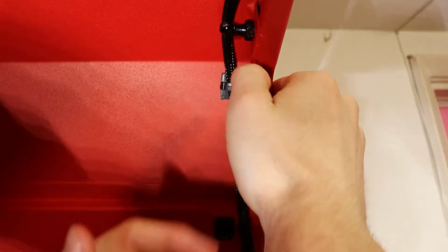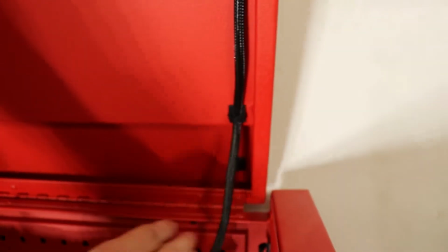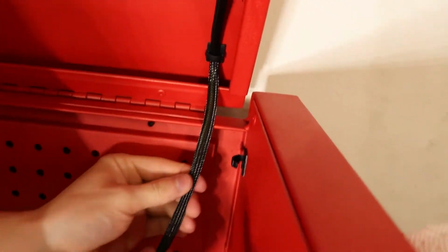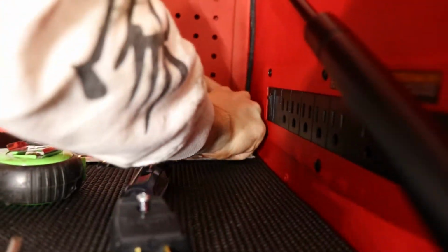So these just go and they clip. So we keep going, clip, keep going, clip. That one back there is a little tricky. Let's get that one in. Snap. Then we're gonna do a little twisty here. Snap that one. And then the last one on the bottom here, we're gonna get in.